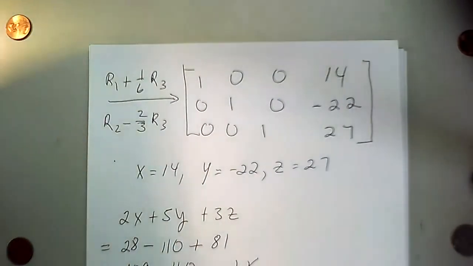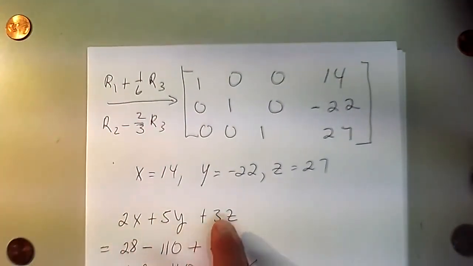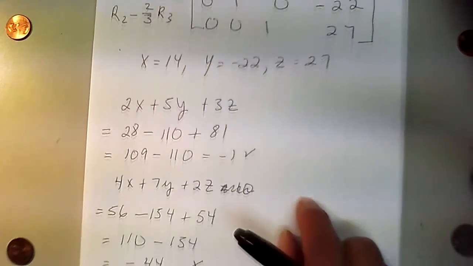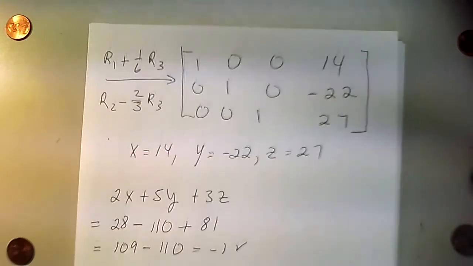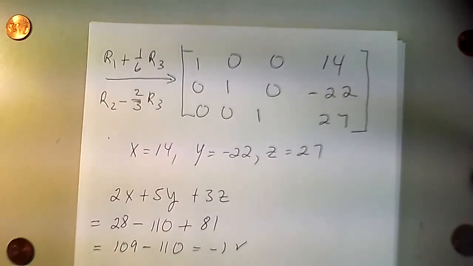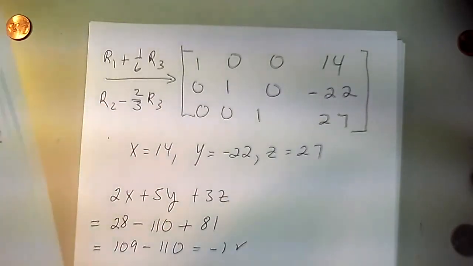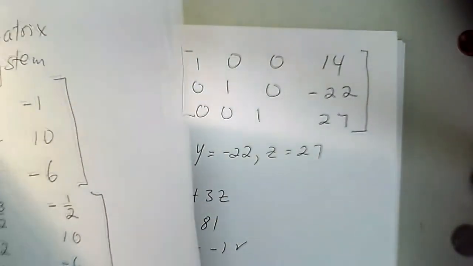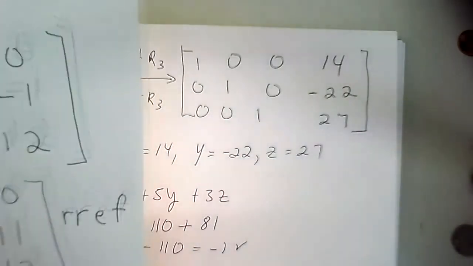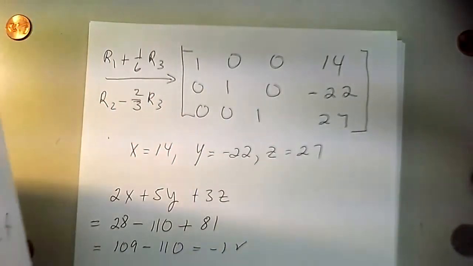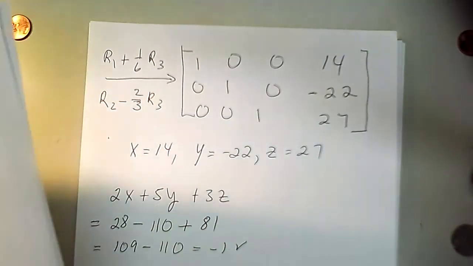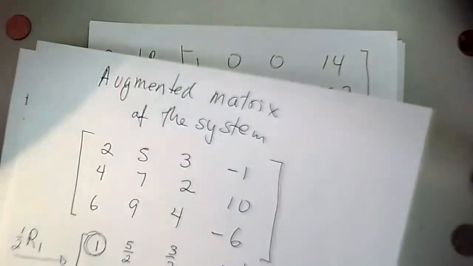So those solutions are incorrect. Yes, they satisfy the first equation, but they don't satisfy the second equation, and we do not know whether they satisfy the third equation. As soon as they don't satisfy one of the equations, it doesn't matter which one, that means that the solution is wrong. So if I don't find it very quickly, I may ask you to find the mistake.